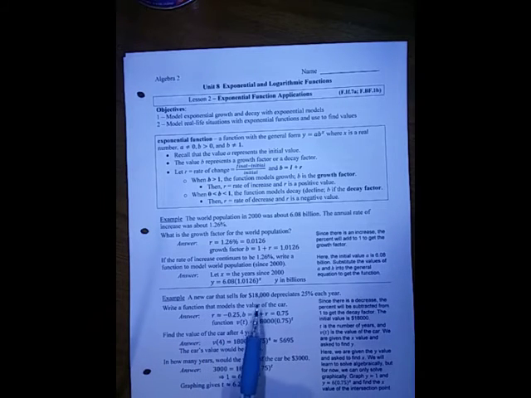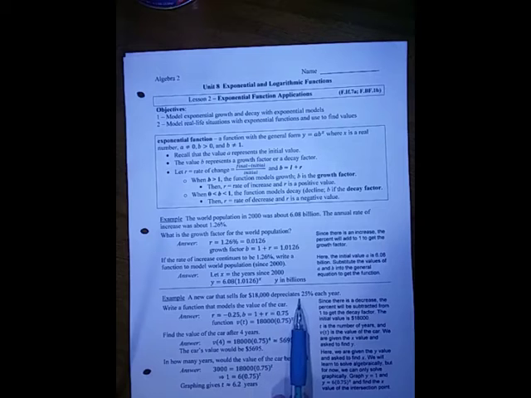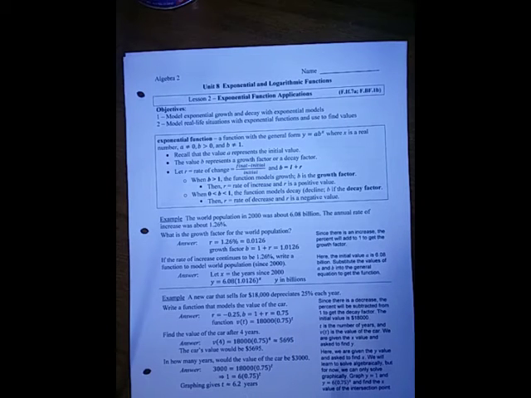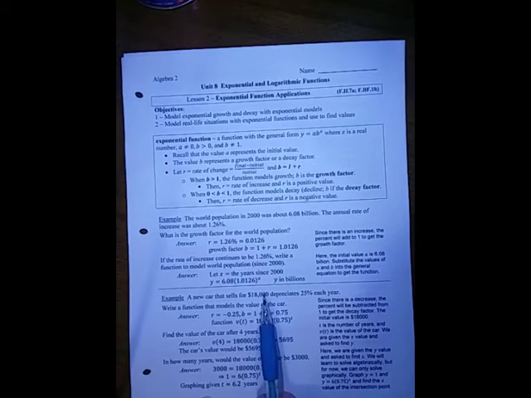A new car that sells for $18,000 depreciates 25% each year. To write a function that models that, since it's depreciating, this will be a negative change, so that's negative 0.25. Then b, we would take 1 plus that to give 0.75. The function then, which is the value at time t, is our initial value of 18,000 times that decay rate, 0.75 raised to the power t.